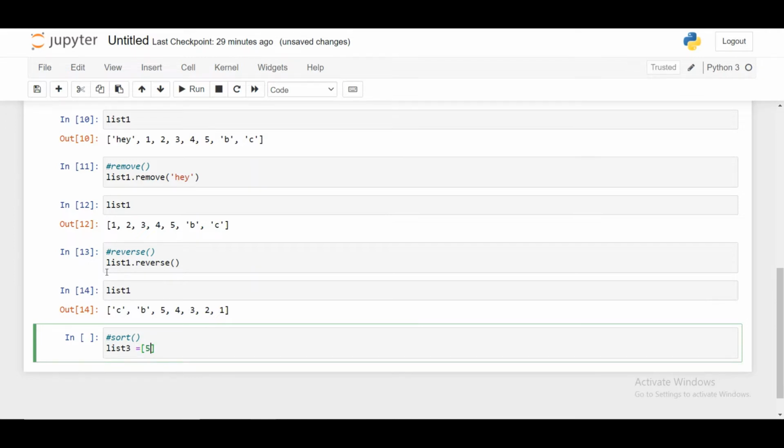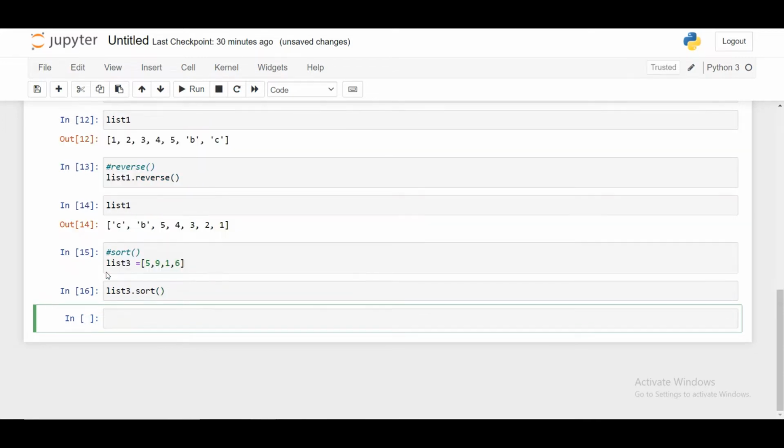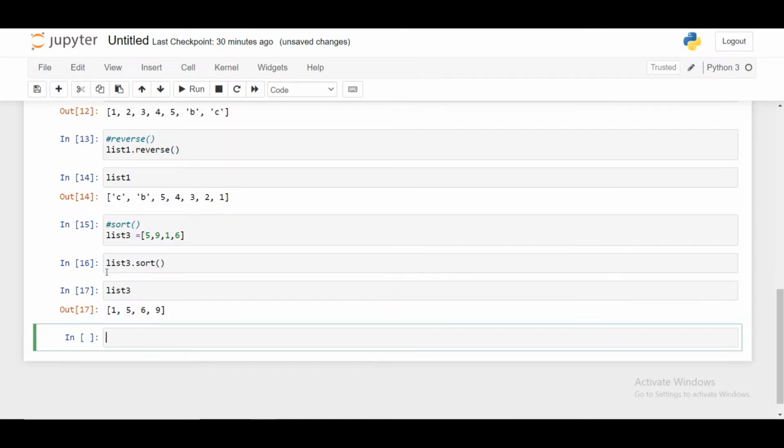I'll give it like 5, 9, 1 and another element 6, and I will sort it using the sort method. See, the list is sorted now. In this way the sort method works.